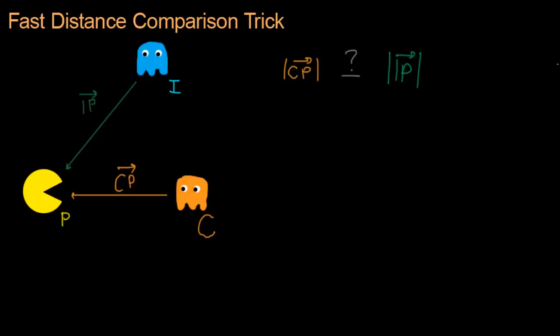So now let's break this down and transform it to our vector length formula that we learned on the last slide. And that was the X component of CP squared, plus the Y component of CP squared. And then we're going to square root that whole thing. And this is greater than, less than, equal to, we don't know.